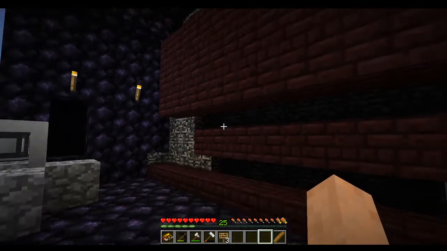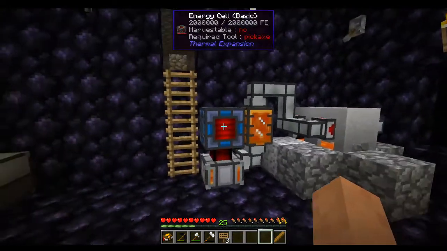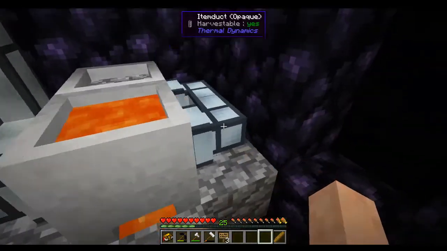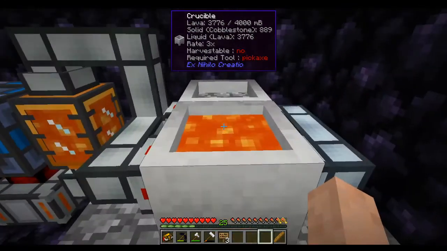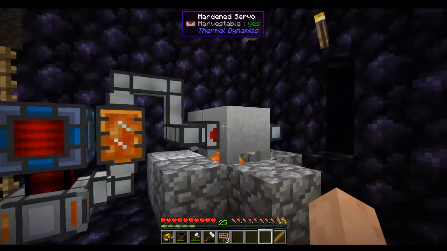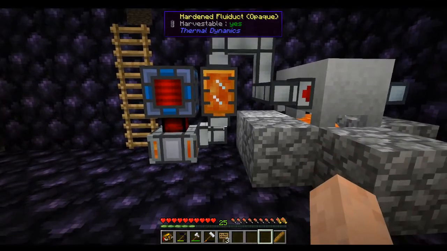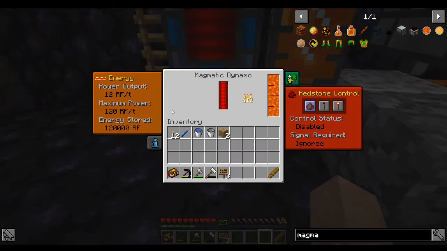And that'll be good. So, what I have set up here is basically our lava gen up here, and the cobble generator is right back there. It's feeding cobblestone into 2 crucibles. Then I have the crucibles pumping the lava out into a tank. I have the tank pumping the lava out into this magmatic dynamo.